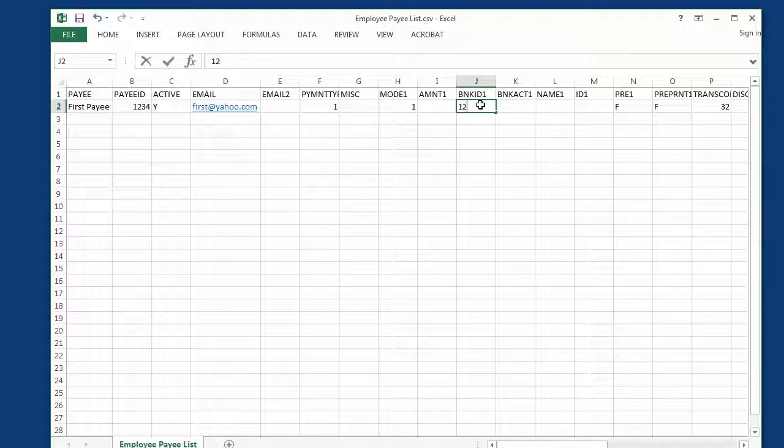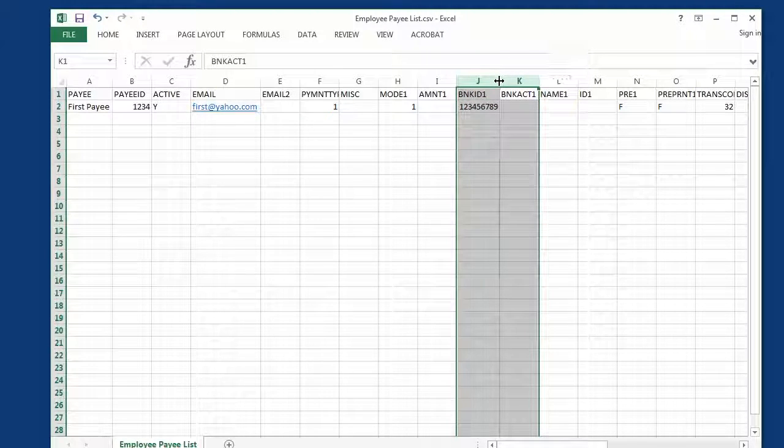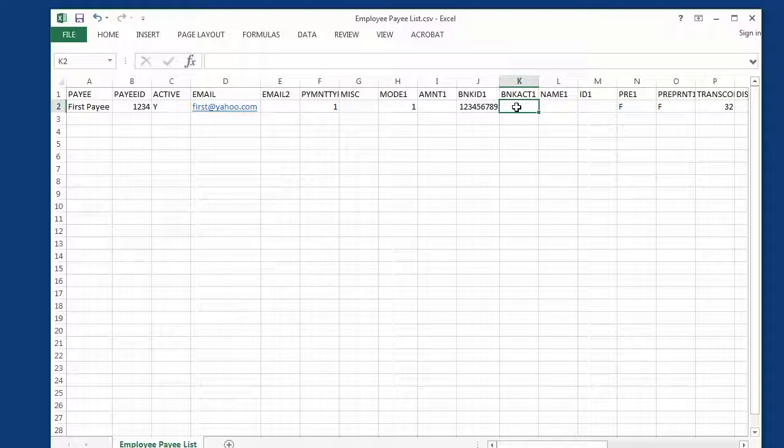Bank ID. Enter the routing number for account 1 for this payee. This matches the bank ID field on the payee list. The field name for PrintBoss is ACH RECV Bank ID and contains 9 characters, 8 for the routing number, and a check digit added by PrintBoss in accordance with ACH rules.